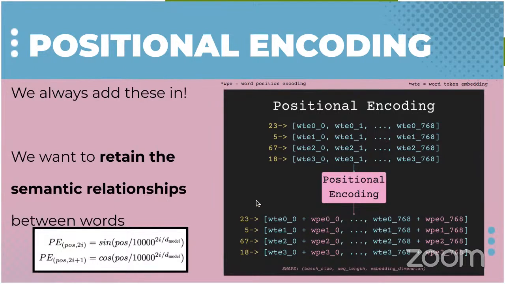Why is it added up? Because if you just concatenate them, you're going to create another vector space on its own, and you don't even know whether it matches the other one. Remember, the embeddings are used to keep the context, the semantic meaning, and all of that. Concatenating another one would create another space and might scatter the whole relationship developed from the word embedding. So you just add them. When you add them, you're still retaining the relationship, because you're adding to each of them, so even if they shift, all of them shift together. That's why these two steps are done before you go into the attention mechanism.